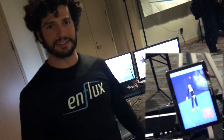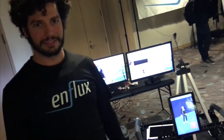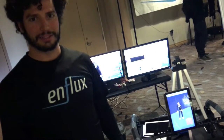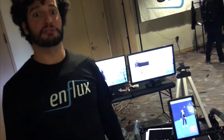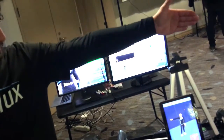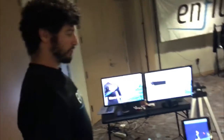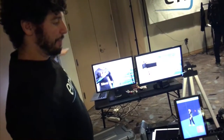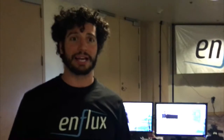Aside from the additional controls you get from motion capture, watch my arm — we get rotational data from the arm, which is something the Kinect cannot do. Another advantage: with the Kinect you have to be right in front of the camera, and as soon as you turn to the side that arm wouldn't be seen well. Another one is multiplayer — I can be in the same room as somebody else and both be tracked at the same time.